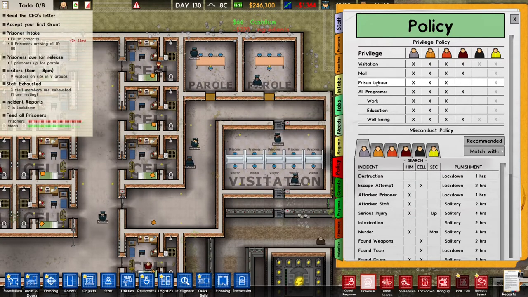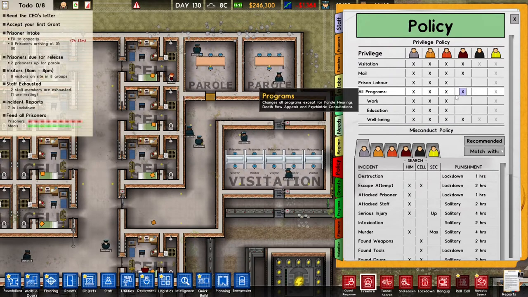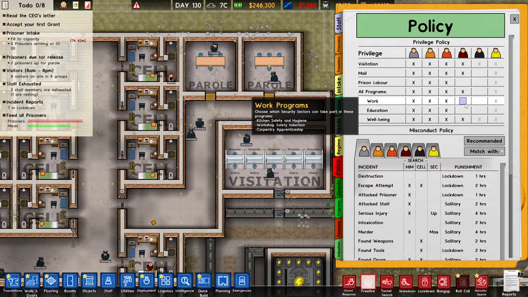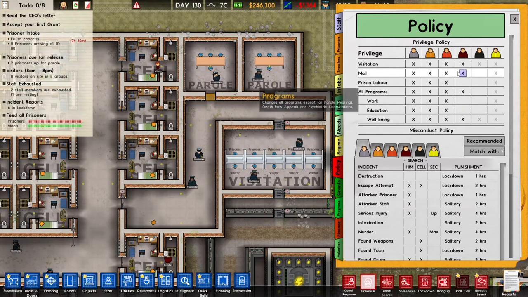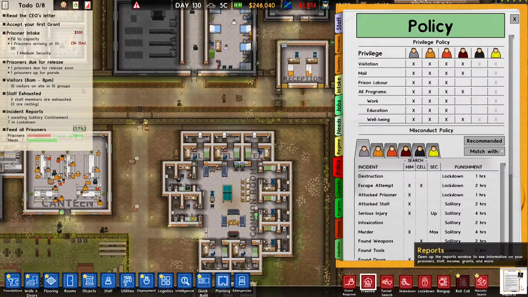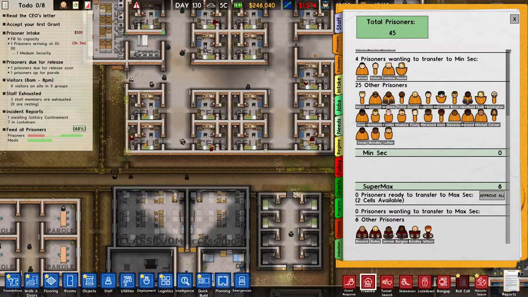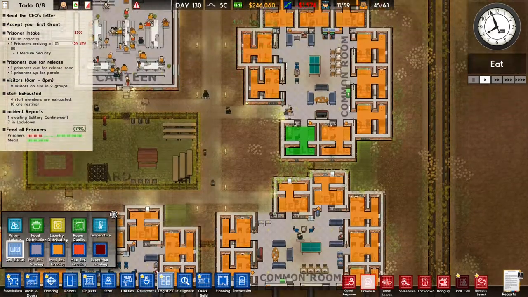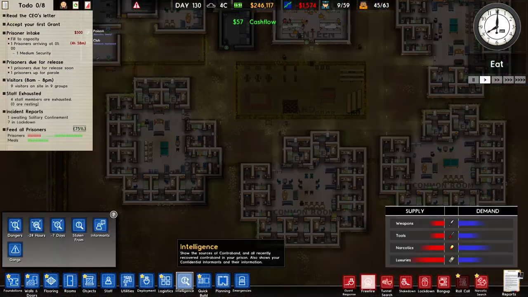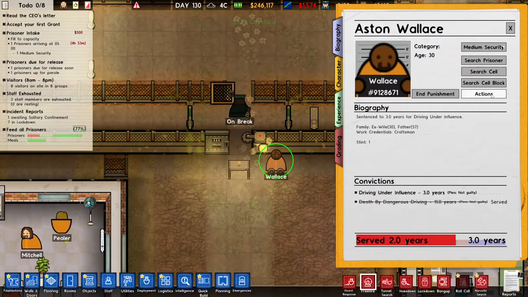They can't work. Let's do well-being, sure. So the only thing they can do is like alcoholics group therapy and spiritual guidance. Yeah, sure, it's okay. And they can get mail. Okay, and then the last thing that we have to do is go through all of our prisoners and check if they are Supermax. And then let's also check for gang members. Let's see. No gang members. Okay. This guy is locked on permanent Supermax.